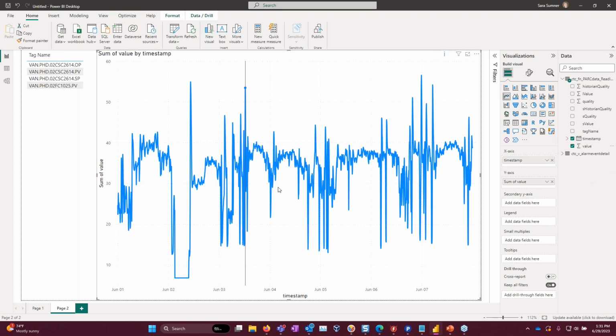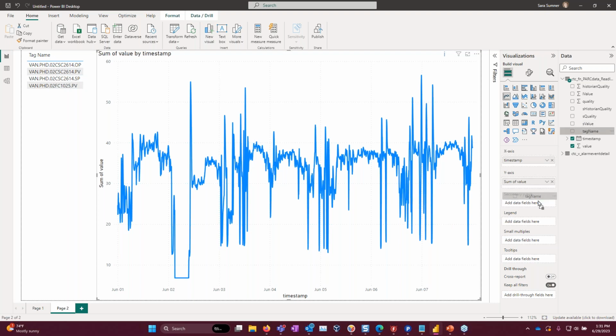Now this is going to be a sum at each data point of all of the tags, but I want to be able to look at tags individually. It doesn't make sense for me to be creating a sum of these 4 tags, since it includes things like my controller output, my process values, my set points.